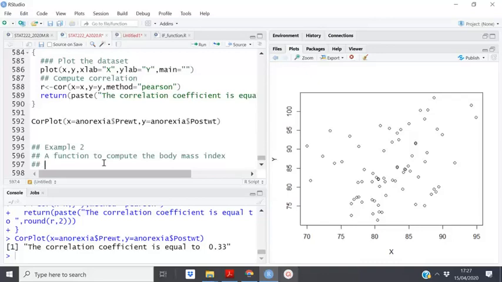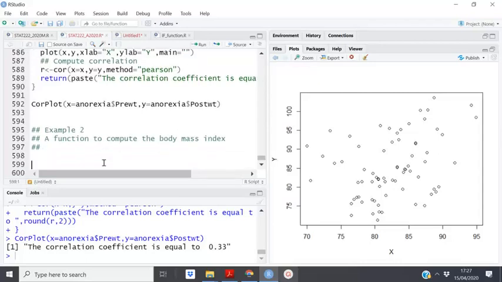Okay. So such a function needs your weight and it needs your what? Your height, to get the BMI. Now, what I want us to do is that whenever we call this function, it should compute the BMI and then return a data frame. That data frame should consist of your height, your weight, and the corresponding BMI. So what do we call it? Maybe BMI underscore fun. That's my function name.